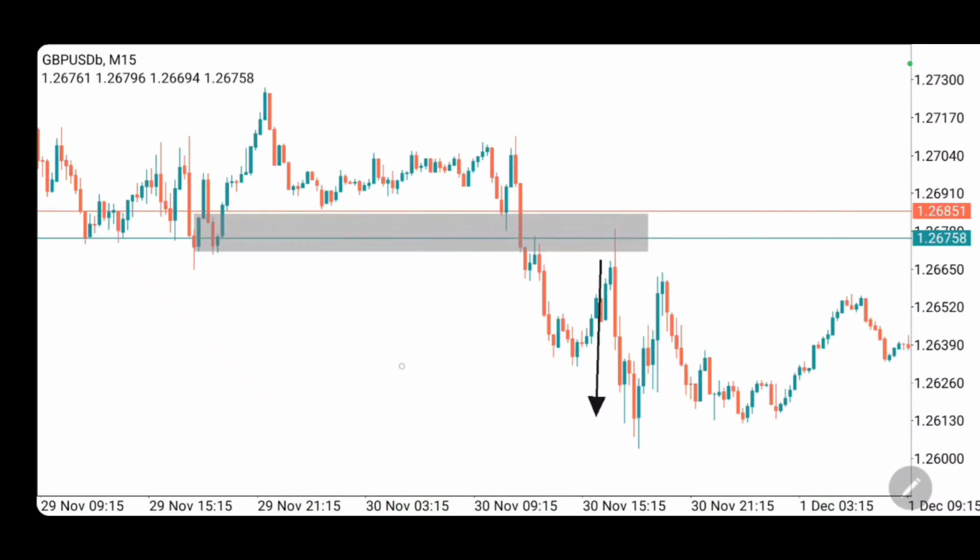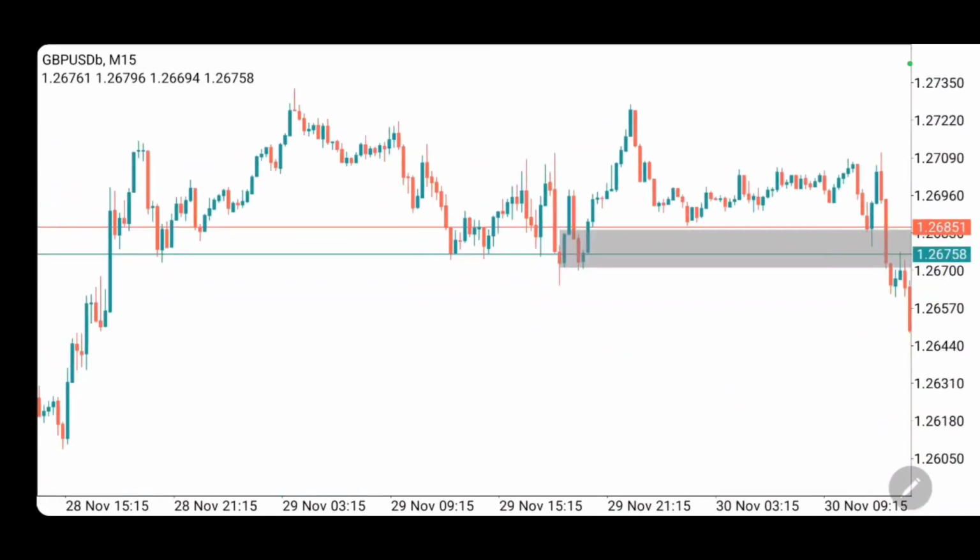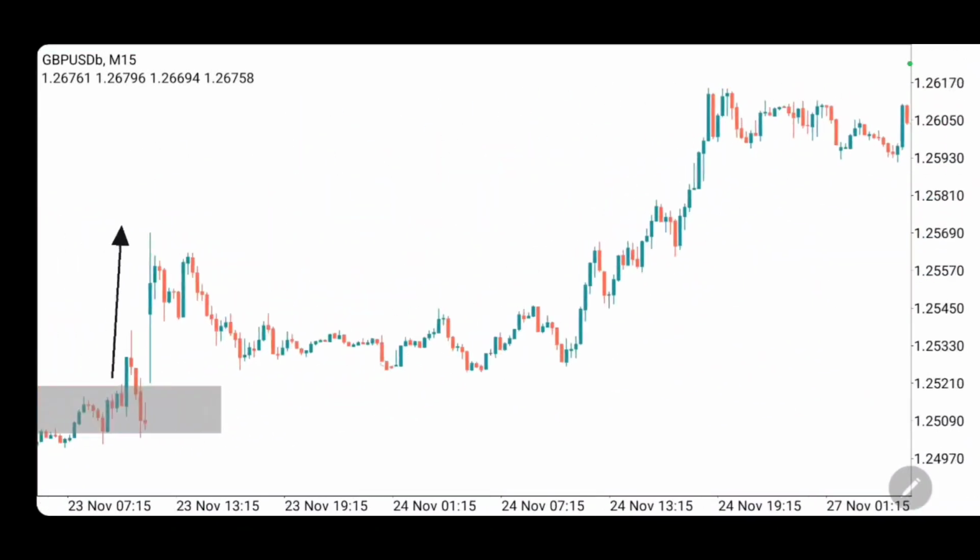This is another example. So I will show you a small example so you can know how to identify these scenarios. You need to know the strategy that you learn, the occurrences of this strategy, and when you see it on your chart, you should know how to identify it so that you can know how to trade it. Now let's see more of such examples.